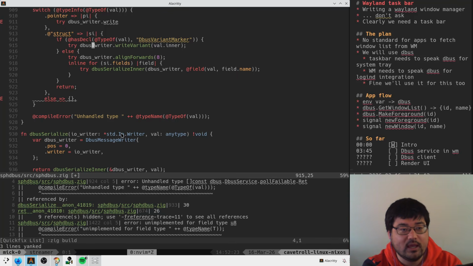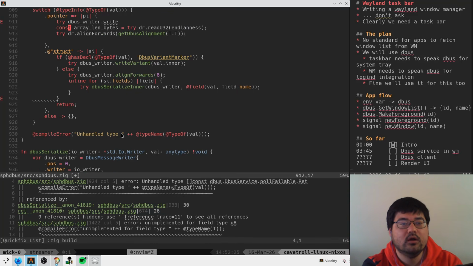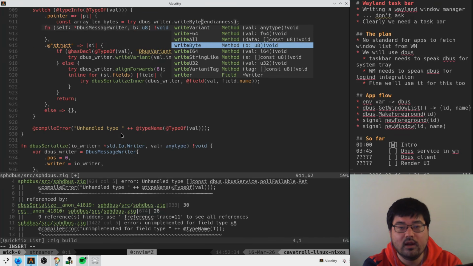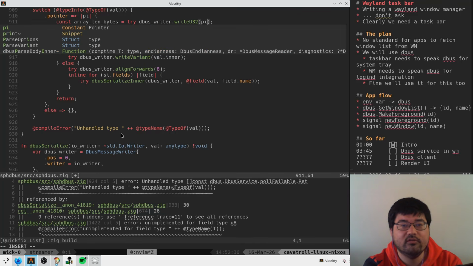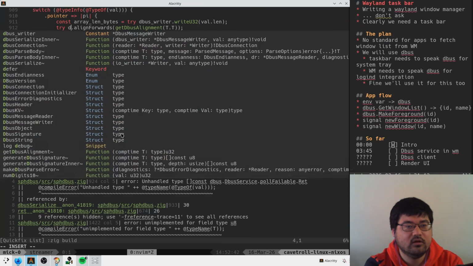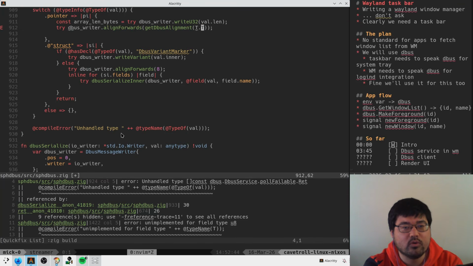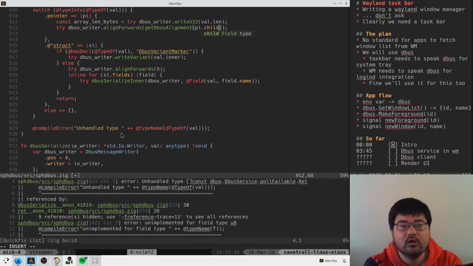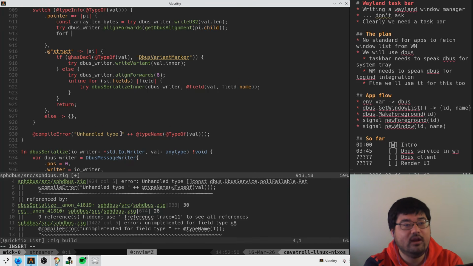We just do the opposite of this. So we write a U32 of the length of the value, then we align forwards to the alignment of the child type.